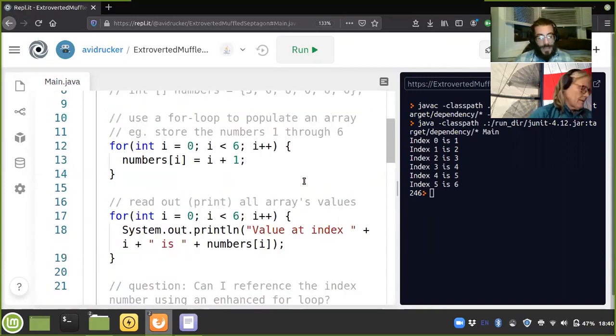So we've been able to, at this point, read out values and change values. To be more correct, we've been able to change the values inside of an array. If we want to actually add a new element, the 7th element, let's say, since right now we have 6 elements in this array, can we add a 7th? Is that allowed in Java?